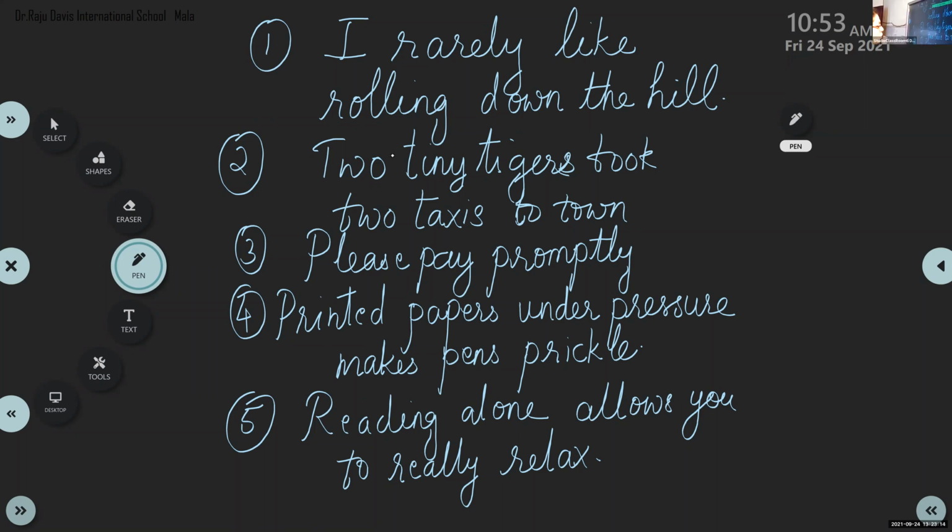Okay. See, the plosives are not heard because when you focus on the plosive, it sounds differently. Emilio, the ta sound should be clear here. Just focus on that and read the sentence again. Two tiny tigers, again, took tiny. Emilio, I heard that too, but the tiny went off. There was no plosive in tiny. See, each word starts with a plosive here. Each word, 1, 2, 3, 4, 5, 6, 7, 8. There are 8 words in the sentence and each word starts with a plosive. So just make sure that you read the sentence like this. Two tiny tigers took two taxis to town. See, every word begins with a plosive. Now focus on that and read it again. Two tiny tigers took two taxis to town.